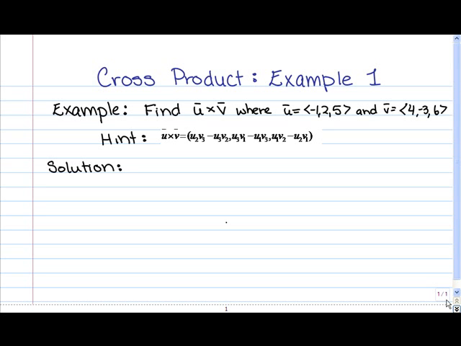In order to do this, remember that you're just applying the formula in the hint provided here. So in other words, for example, to compute the first component of the cross product of u and v, you take the second component of u times the third component of v, and then minus the third component of u times the second component of v, and so on. Again, you're just following the hint, the formula that's given. So go ahead, try this out. Hit the pause button and then hit play when you're ready to continue, and we can take up the solution together.